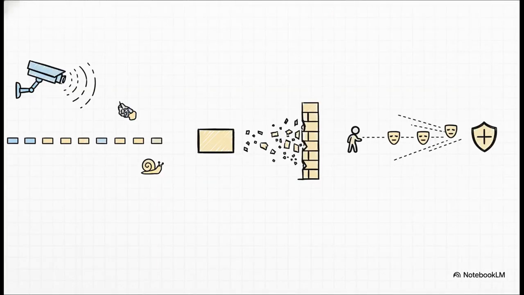And even with permission, testers often need to be as stealthy as a real attacker to properly test the company's defenses. They'll use evasion techniques like scanning super slowly to slide under the radar, or fragmenting packets to confuse firewalls, or even using decoys to make the scan look like it's coming from everywhere at once. It's all about making the test as realistic as possible.